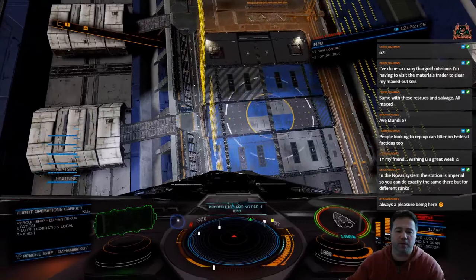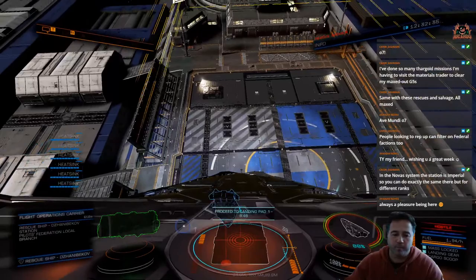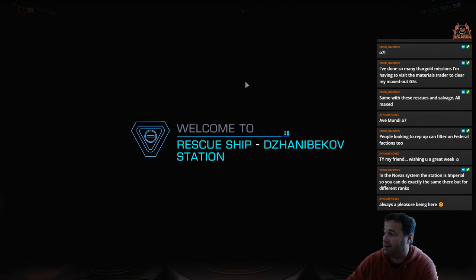I'm gonna crash! Oh, that's embarrassing. Well, not really. But you know what I mean. You get so used to flying the smaller ships, you get into a bigger ship, you think, oh my god, what am I doing? And we're down. Okay, dead easy, right? Dead easy.